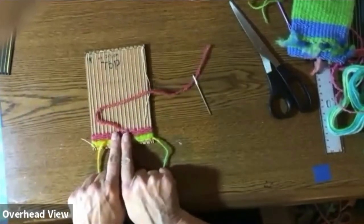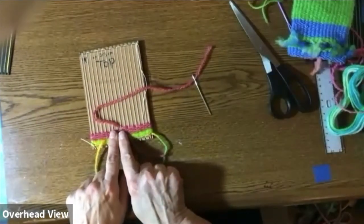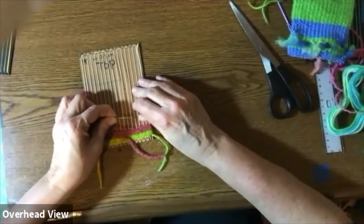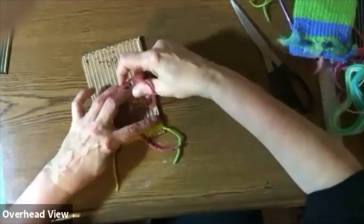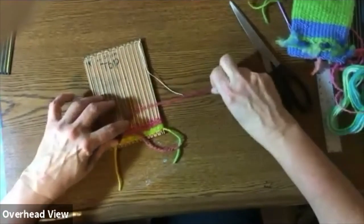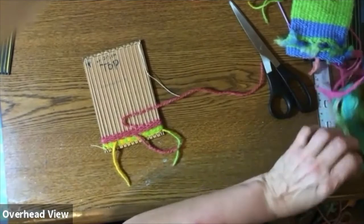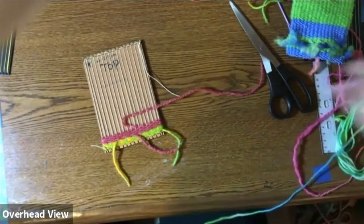So I'm going to weave with two different colors to make a vertical stripe. Cool. So I'm going to stop here in the middle, and I'm going to leave this big loop so that you can see it. And I'm turning around and I'm going to weave in the opposite direction. And I need some water. But I'm leaving this loop here so that you can see it. And I'm going to grab an obnoxiously contrasting color, so that you can see the two.